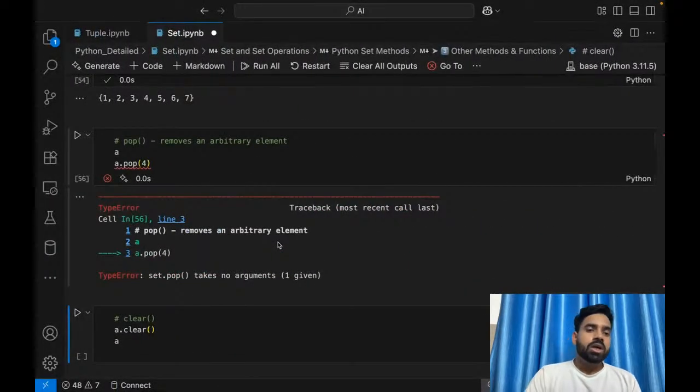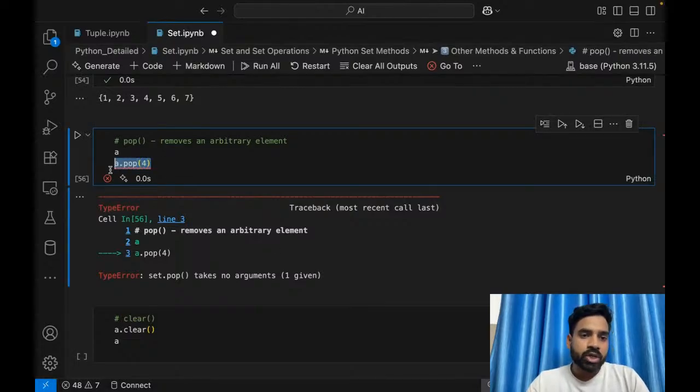Okay, fine then. So similar to a list, what is the use of the pop method? It will remove an item with the help of an index. If you are passing an index, then it's fine. If you are not passing an index, it will remove from the last. So here I have called a dot pop and passed 4, but it is giving me an error. Why? Because it doesn't require any type of argument. Why? Because set is unindexed and set is unordered. Obviously it doesn't take any indexing. It will remove only the item from the last.